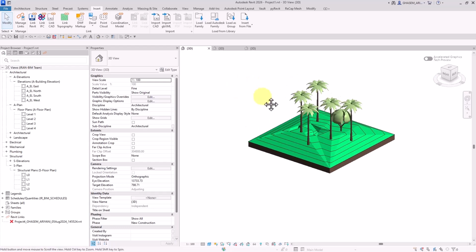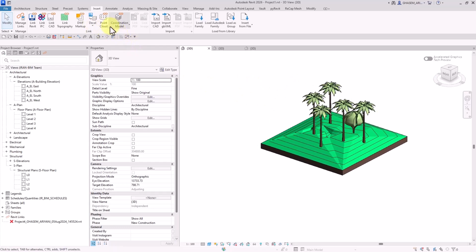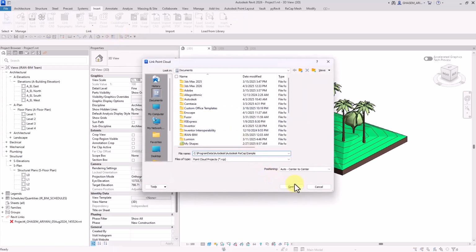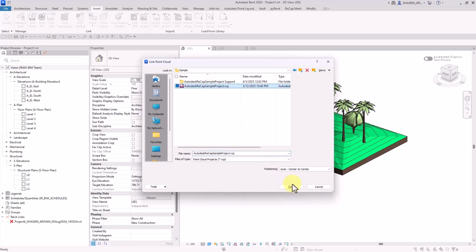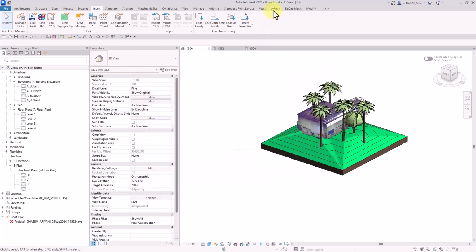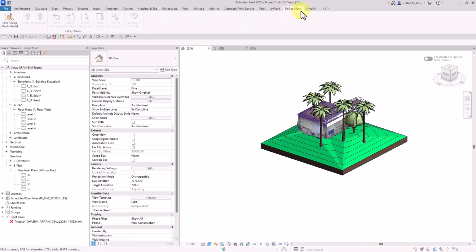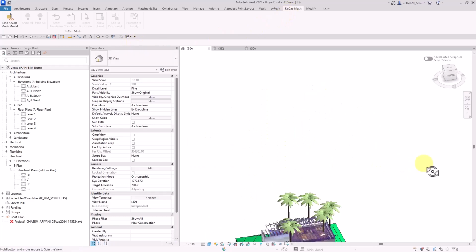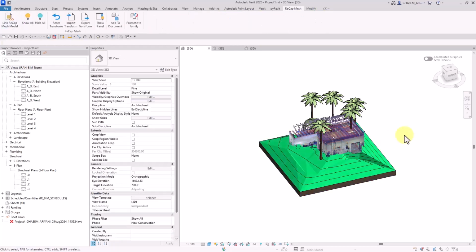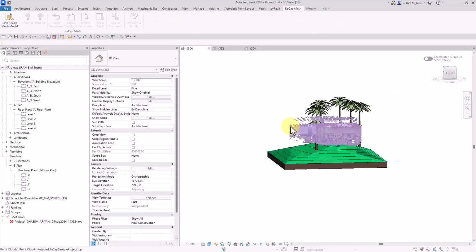I'm going to use point cloud here and link this file. By the way, guys, we have a new feature up here called Recap Mesh, which we'll be discussing later on. This is quite interesting, and well, as I said, it has been added in Revit 2026. For now, I'm just going to select this and move it out for a second.